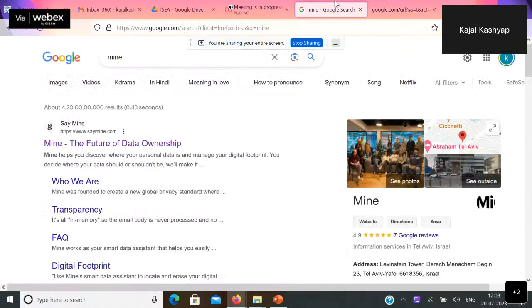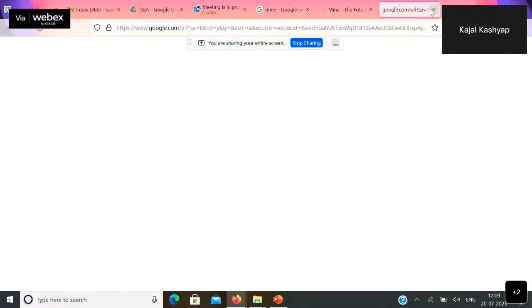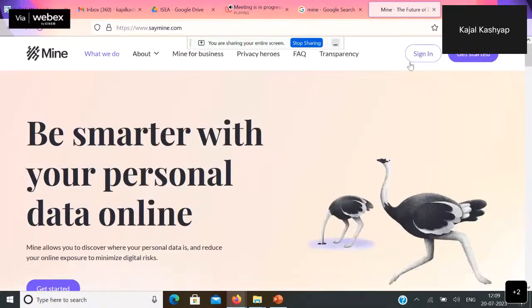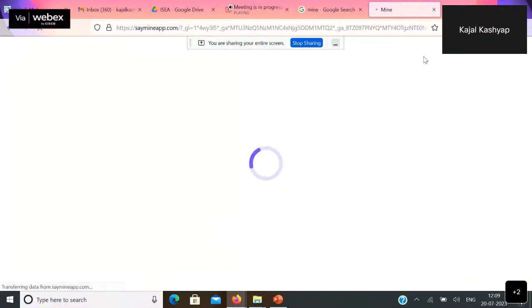So, we were talking about this particular website. Here you can see which applications have your data, but we will not be able to delete that data anyhow. One more thing: when you log in to this website, it will also take your data, so this is also a kind of threat. Let me log in to this website and show you how it works. You have to sign in here with your Gmail ID, and then we will see what data the application has.